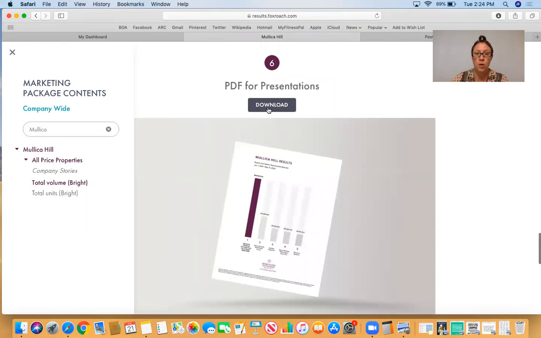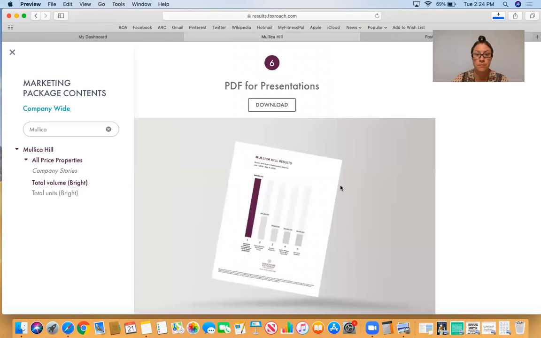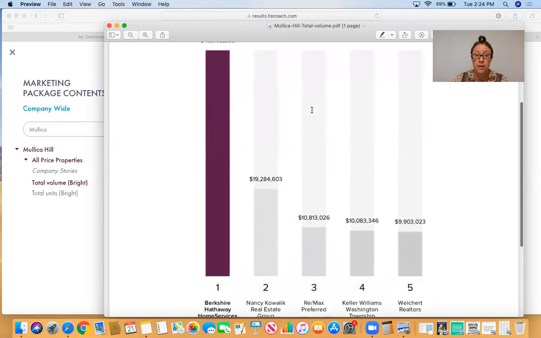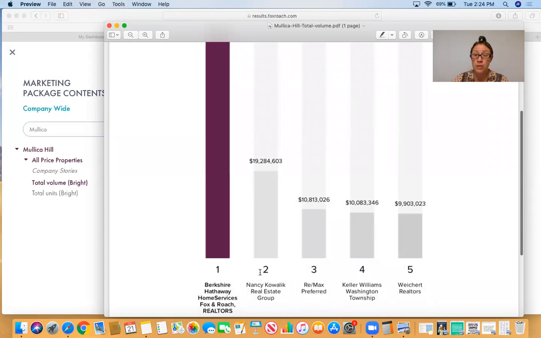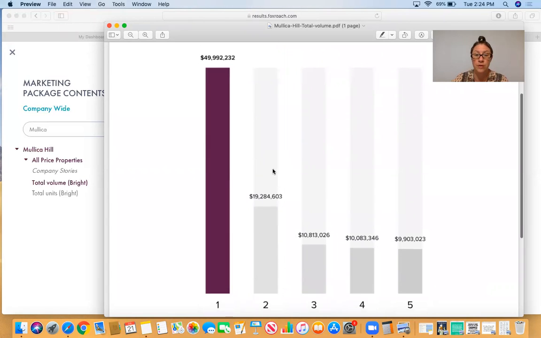Let's see what the PDF looks like, okay? So I'm going to click download. Okay, so this is what the page is going to look like. It says buyers and sellers represented by volume, and it has it broken down by company. So you can see we are number 1 here at this dollar amount, and you can see our next closest competitor is quite a ways behind, right?